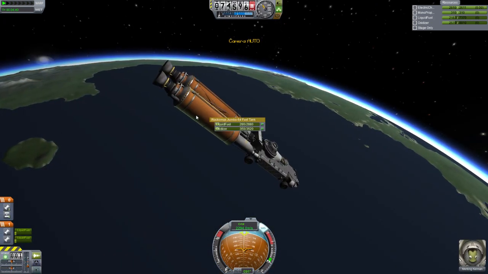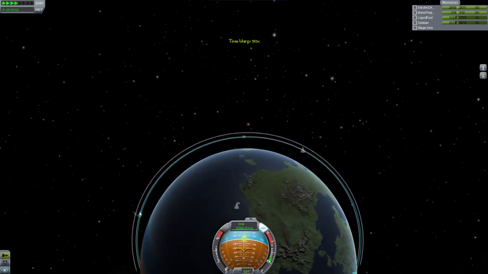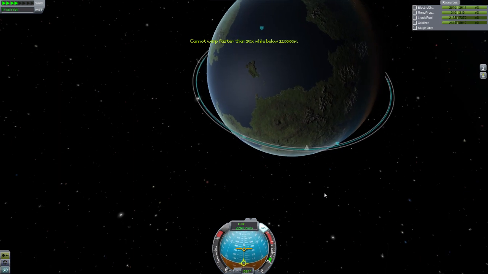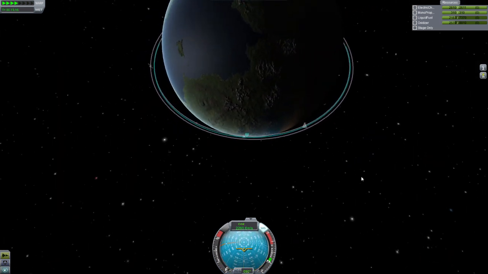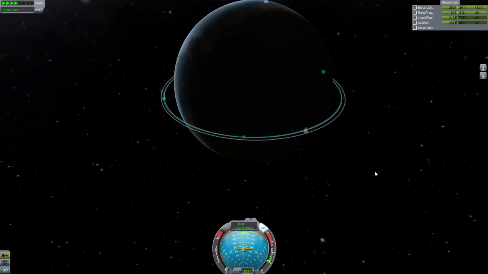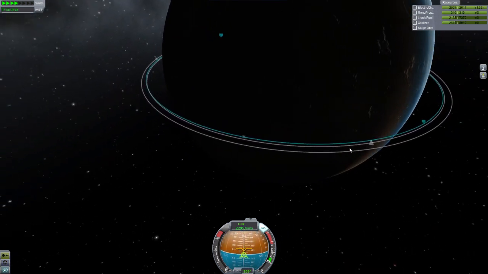Whoa. 286, okay. So let's go all the way around. A little bit of a burn retrograde. I did kind of screw this up, but oh well. Who cares? I can fix it. We can fix it. Don't worry, guys. We can do it. We're going to get into as similar an orbit as I can to this, and just go around until we get close, and then start using RCS. Should be fine. Get all the way to the periapsis, and then bring our apoapsis down.